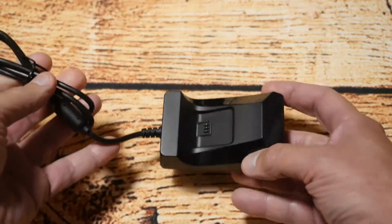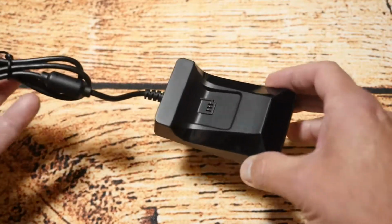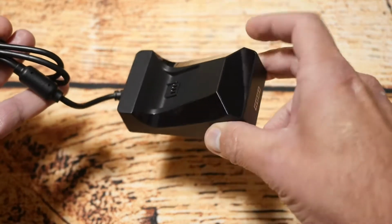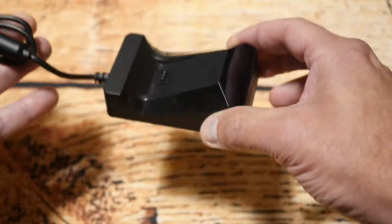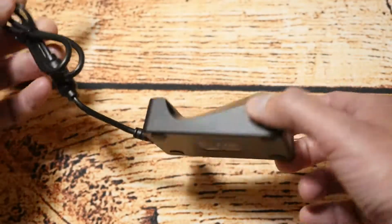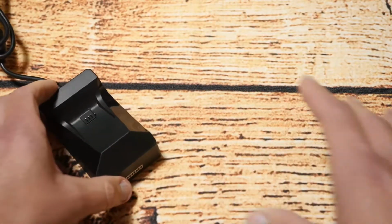And finally we've got the charger itself, and as you can see it's not particularly big. Now it is designed only to charge one controller at a time, which is what I wanted, and it does illuminate here to show you when it's charging and when it's fully charged. It doesn't have a particularly long cable. And it isn't particularly heavy, so it probably would slide around a bit, so you may need to put something to weight it. So next, let's get my controller and we'll set this up so you can see what it's like when it's charging.